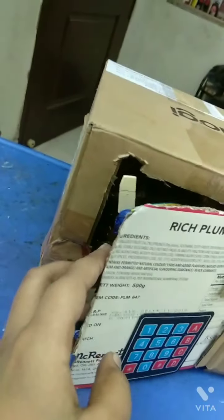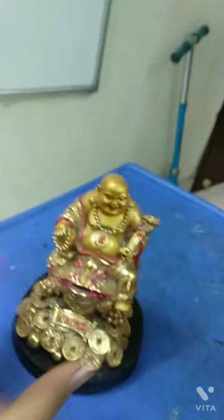So 3, 2, 1. See there. That's a laughing Buddha doll. And what's next? Oh, that's a very beautiful elephant.